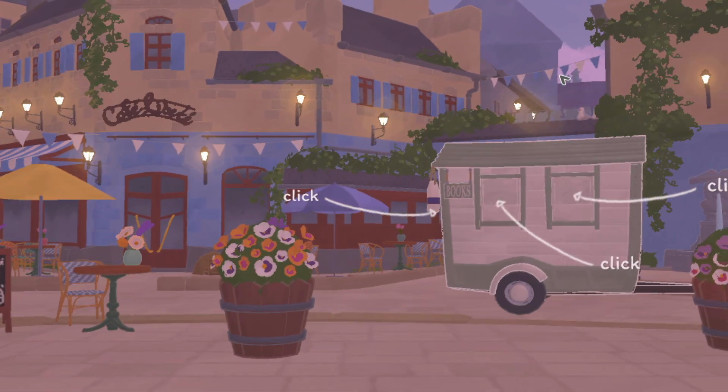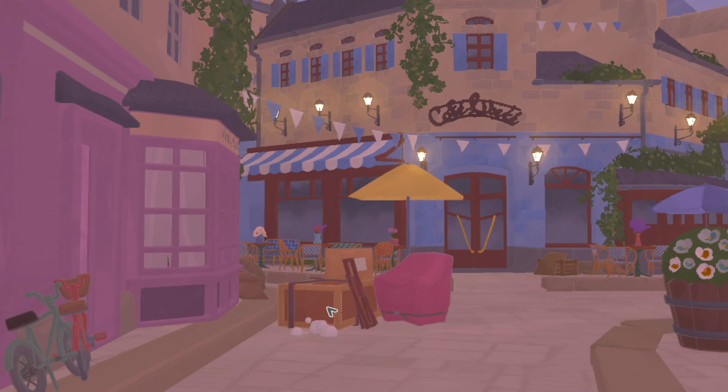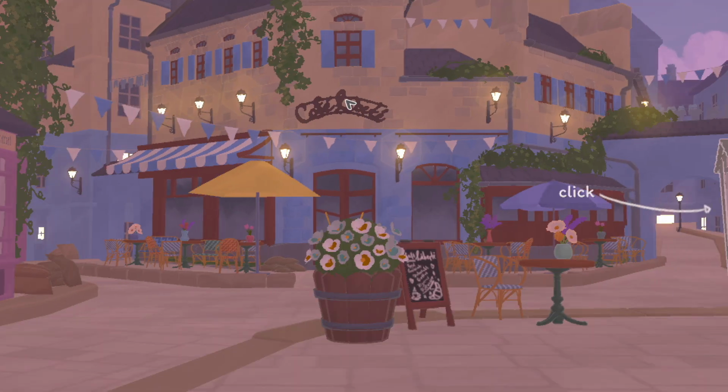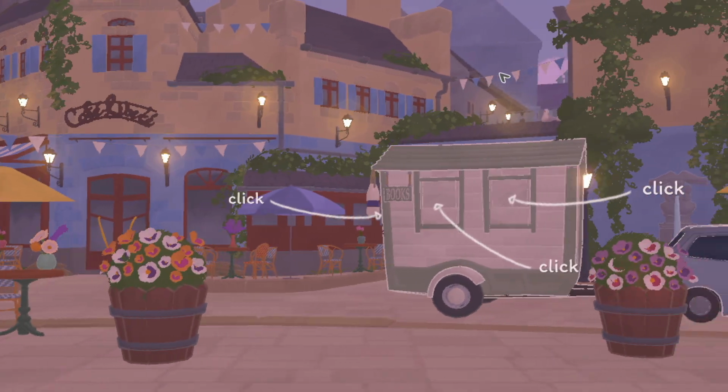Oh, so I feel like I tried to do this earlier, but it wasn't moving, so I don't know. Have Tilda's stuff equipped at the flea market. New request. Delivery for Tilda. Bring Tilda's old stuff with you to the flea market on Saturday. She might finally be satisfied after that. She's been so nice. Why is she acting like she's being passive aggressive about it? I feel like she made a very clear request that we agreed to, and then anyway.